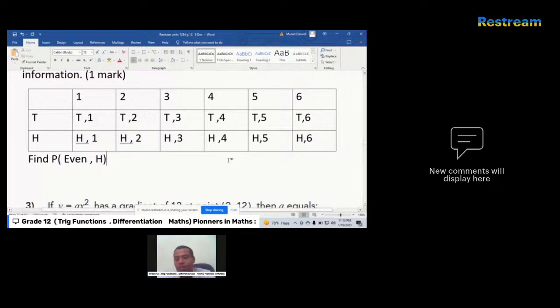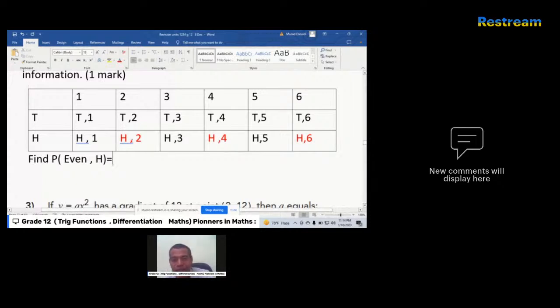So here, learners, how many even numbers have? This is a head, but this is odd. This is a head, but this is an even number. So in fact it will be 3, because this is number 1, this is number 2, and this one number 3. So I will obtain immediately a head and numbers that are even. Therefore this one should be equal to what exactly? Equal to 3 divided by 12.